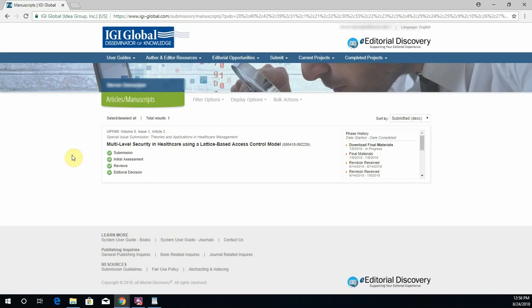There are several phases that a manuscript must go through before being finalized and ready for the production department to prepare for publication. However, there are 4 main phases that you, as the author, will be familiar with. The first phase is the submission phase. The manuscript remains in this phase until you finish your submission by clicking the Submit button on the overview screen. You should receive an email from the system notifying you that your submission has been received.